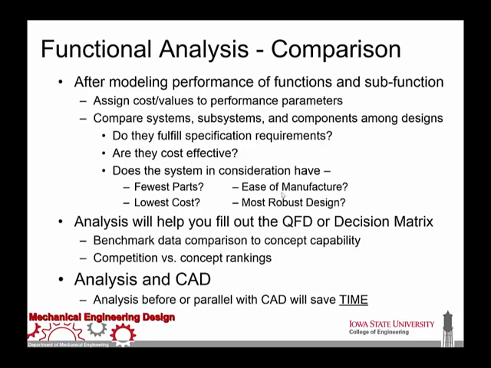So after modeling performance functions and subfunctions, we can also assign cost or values to these performance parameters and compare the system, subsystems, components among the designs to ask ourselves, how well do they go about fulfilling our system requirements? Are they cost effective? Also, by doing this analysis, it can help us to understand ahead of time, do we have the fewest parts possible? Is it the lowest cost?